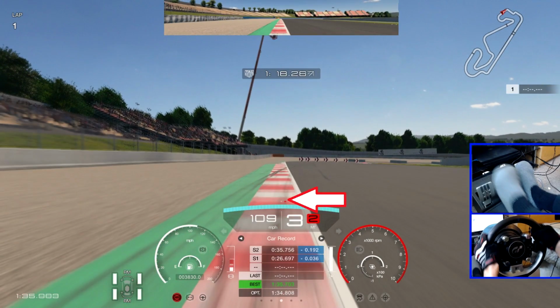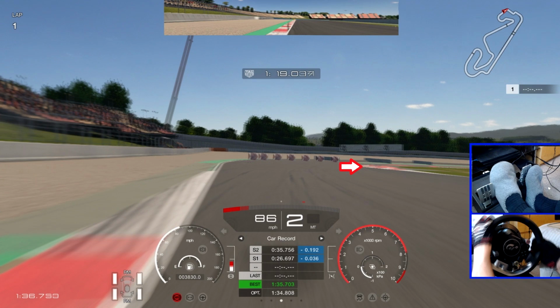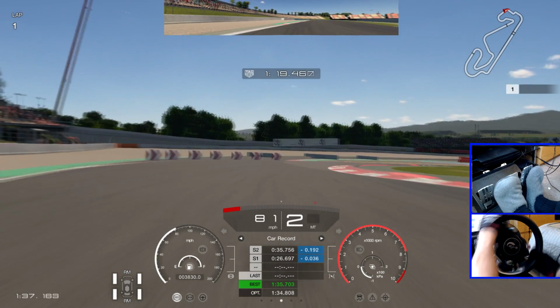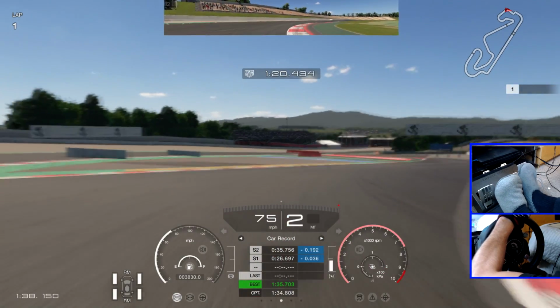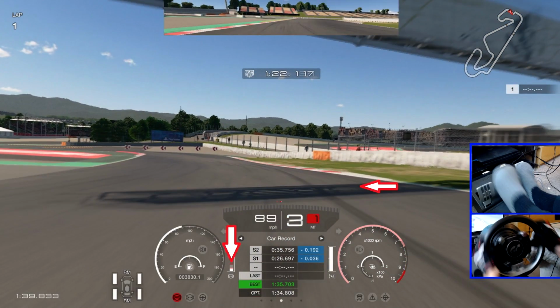But now braking for this next right-hand corner, you're going to brake pretty much halfway along where the rubber marks are on the curb and try and chuck it in as they come back onto the track. You see we're chucking it in now nice and early down into second gear, and you want to get your right-hand tire to clip the highest point of that curb and try and slowly feed the power back in as you go into third gear, and then early on the brakes.